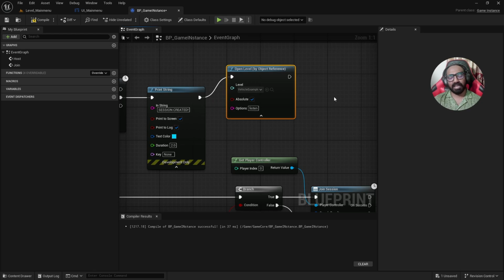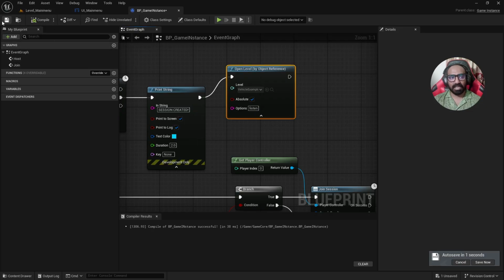Why? Because I don't have a dedicated server. So what is a listen server? The very first thing is, when someone is hosting the session, his or her PC, the user's PC, will be used as the main server for that session.